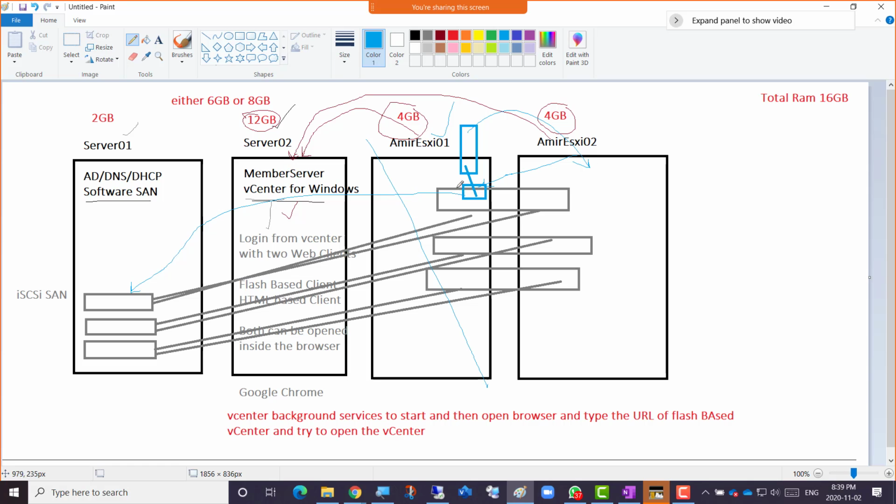this virtual disk is on top of a LUN, data store, and then LUN, and that LUN or shared disk is attached to both hypervisor 1 and hypervisor 2, or ESXi host 1 and ESXi host 2, right? So that's what's going on. This is something that we need to try here, right?